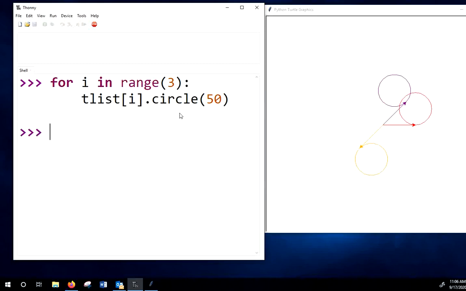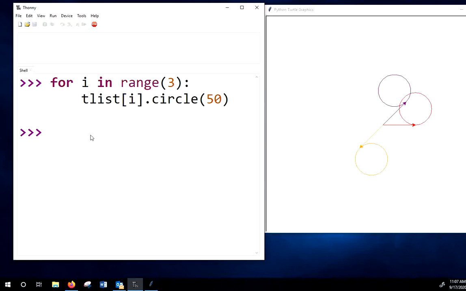Now, there is a problem with this, though, because sometimes you don't know how many items are in your list. Also, I don't want to have to keep track of how many numbers are in my list all the time. But luckily, there's a function that tells it to me. The difference between a function and a method: range is actually a function. I may have called it a method earlier, but it's a function. With a function, you just say the command. A method, you have to call it with a dot on an object. So t-list bracket i returns a different turtle object, and we call its method.